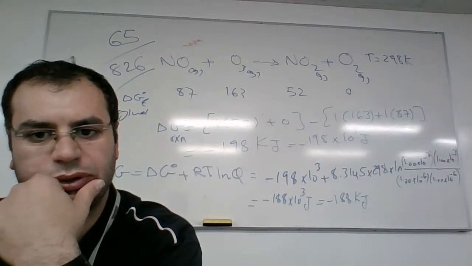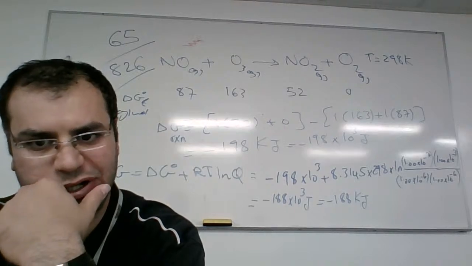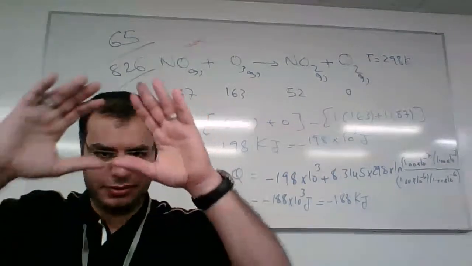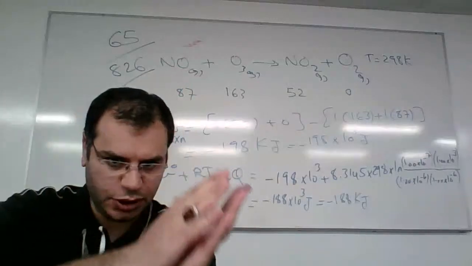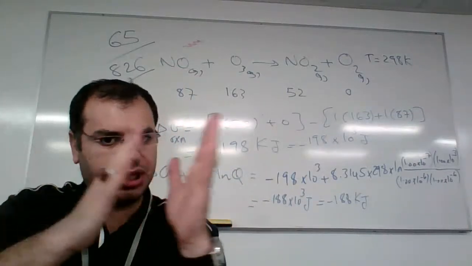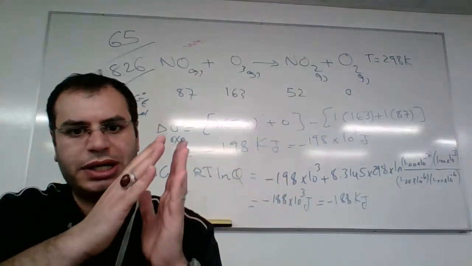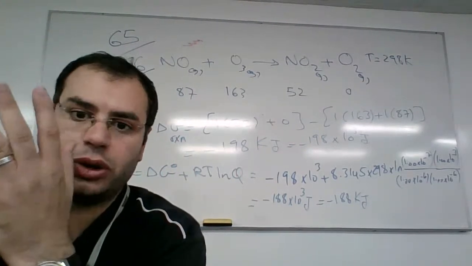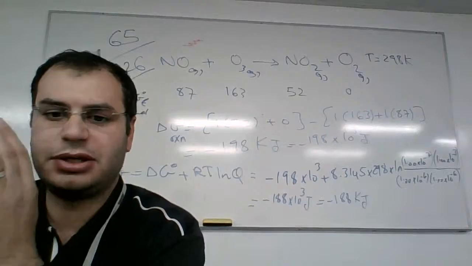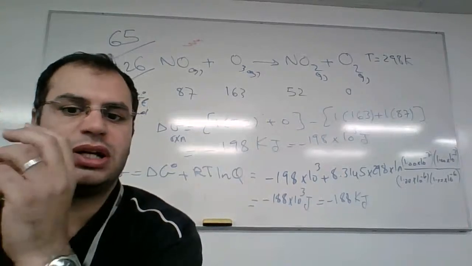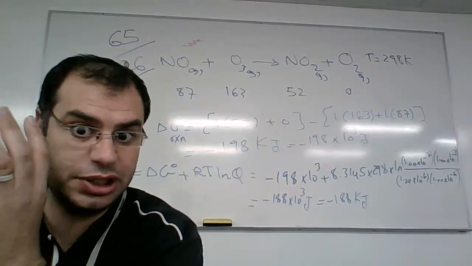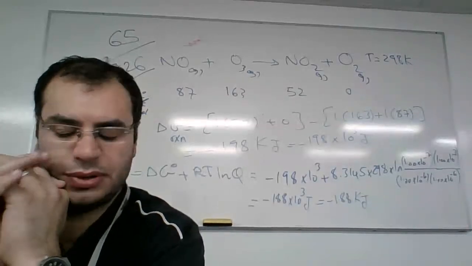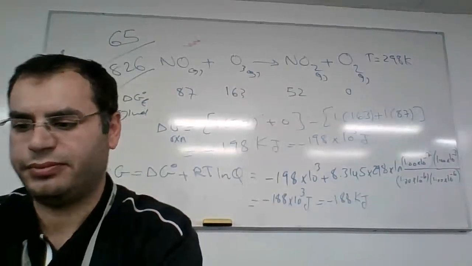Yes, Faisal Saud. Q from pressures, original pressures, yes. Q is exactly the same mathematical shape, products over reactants, like K. K can be Kc or Kp, so Q can be calculated the same way. The only difference, a major difference, is that K is calculated at equilibrium, while Q is calculated at the original state when you start your experiment, your reaction.